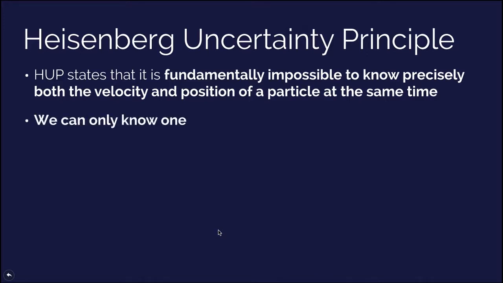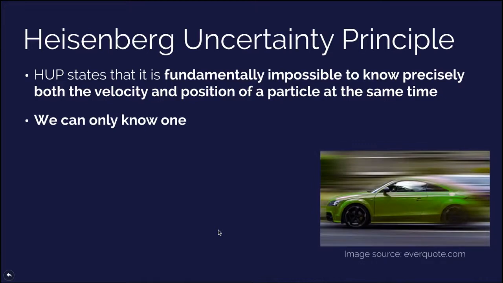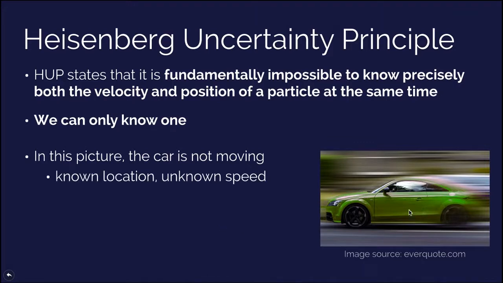And so let's think of it this way. If we were looking at a car, speeding down the highway, doing, I don't know, 70, 80, 90 miles an hour. And for just 1 second, we take a photo of it. Well, you can think of that as sort of like stopping time. The moment that we take this photo, we are stopping time, everything around it, and we are looking just at this photo. In that moment, the car is not moving, and because it's not moving, it doesn't have a speed. But we do know its location. We've taken a picture of the car. We know exactly where it is, so we know its exact location.